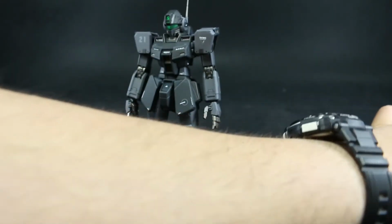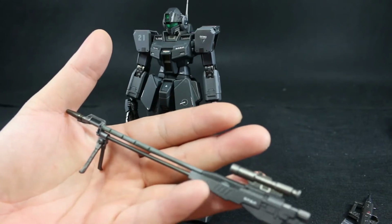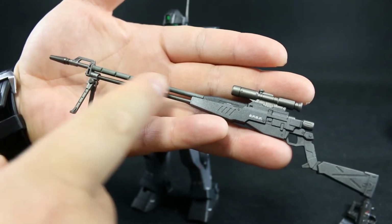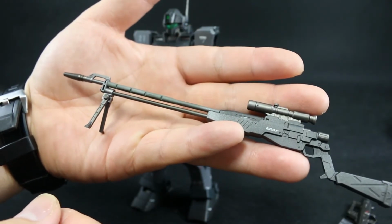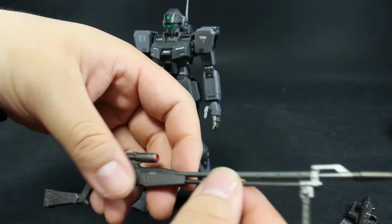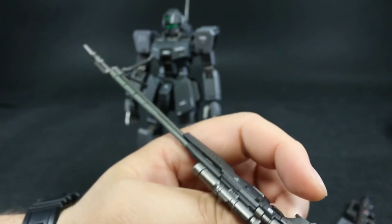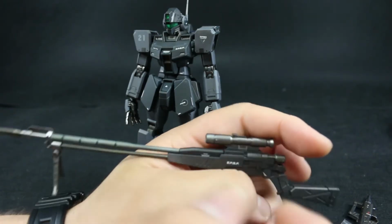And as far as the modifications for the rifle go, if you've been following my work in progress videos, it was basically a very, very simple project. I took off the muzzle portion and elongated the existing barrel, and just added these notches for kind of a compensator effect. It's fairly long. Looks pretty good, I'd say. Not my best work, but not bad, I suppose. Most of this is a mix of different gunmetals and Starbright Iron. Well, that was kind of a tongue twister there. So yeah, that's about it.